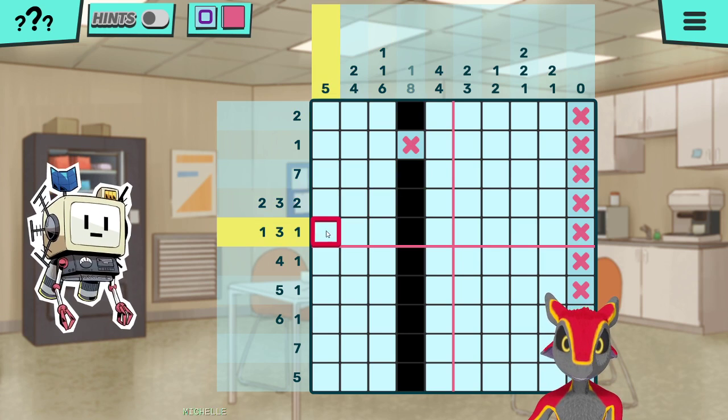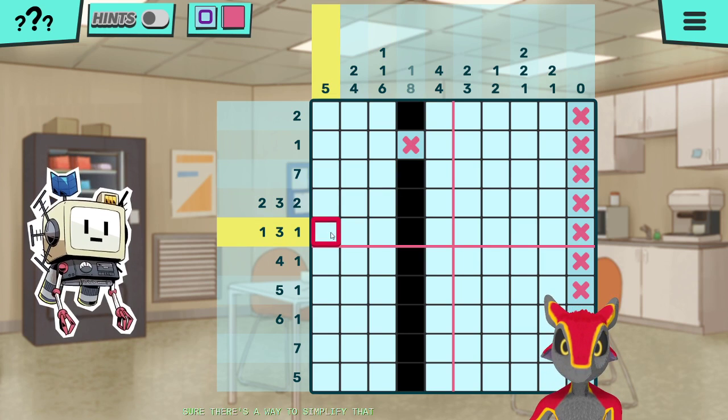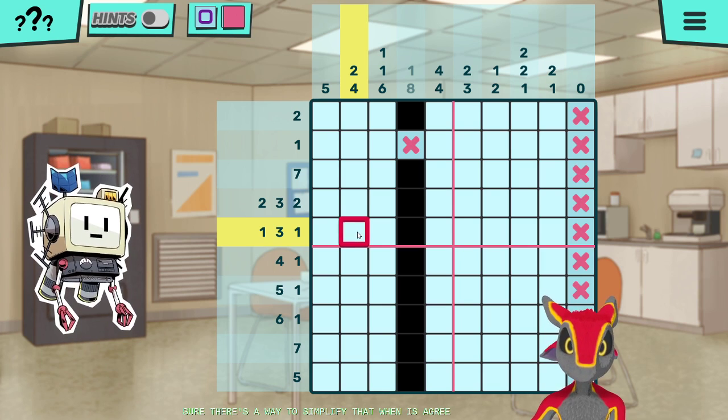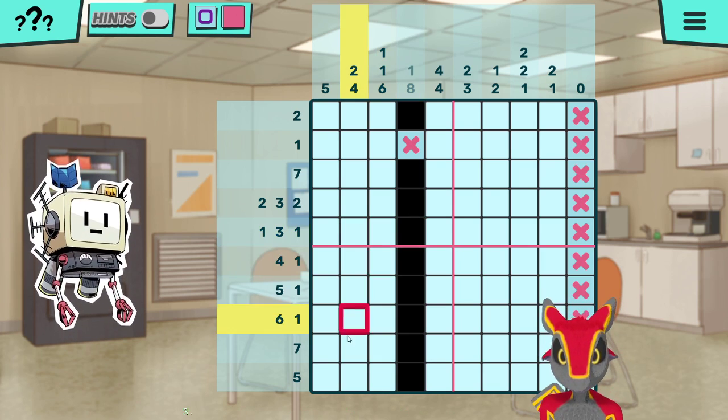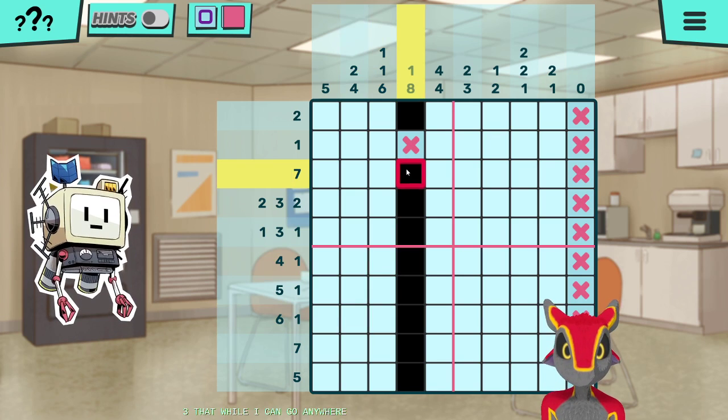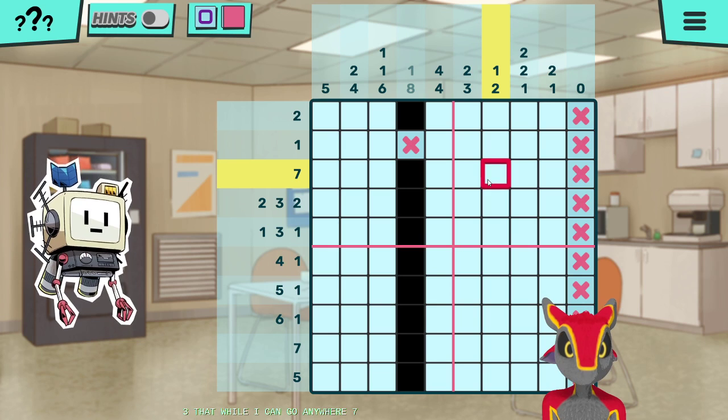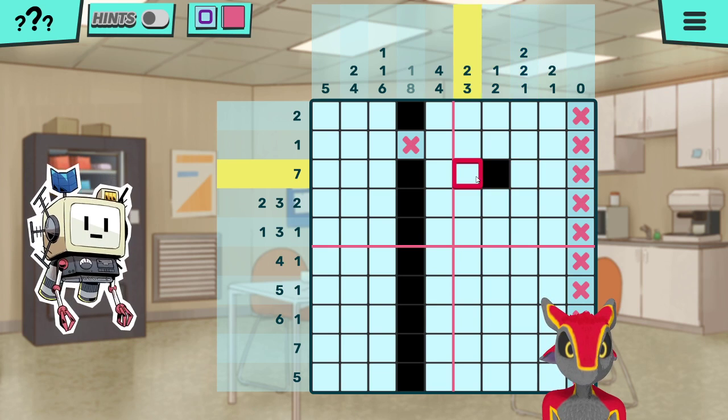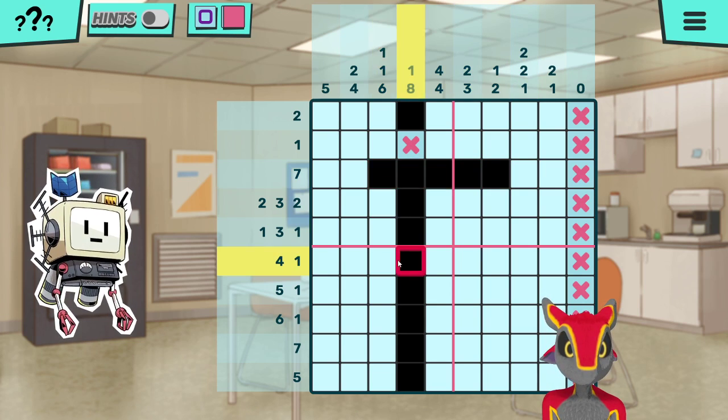I'm sure there's a way to simplify that. 1 needs to go 1, gap 3, gap 1. That could go anywhere. 7. Those are guaranteed.